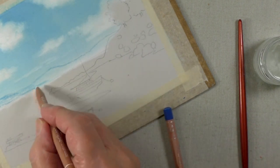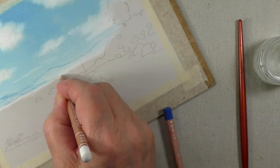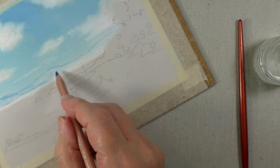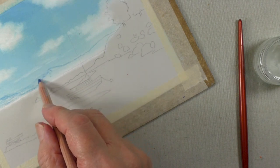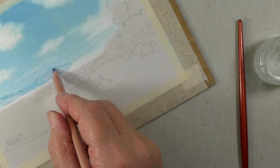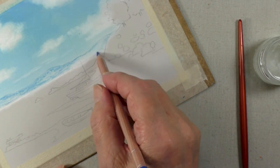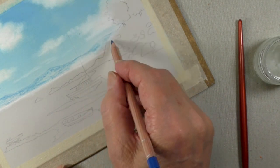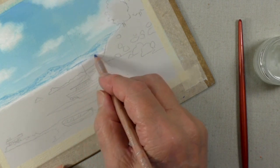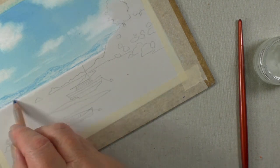Because what I want to do here, and I'll show you, I want the white to be right up against that. Let's put more in then. You'll see what I mean when I finish it. By varying it slightly, like I'm doing now, when I emulsify that in a little while, it's not going to be a solid colour. I want it quite light coming from here, because that's going to be dark. But what is now quite important, and I will show you how we get to do that, is that line there has got to be quite strong.